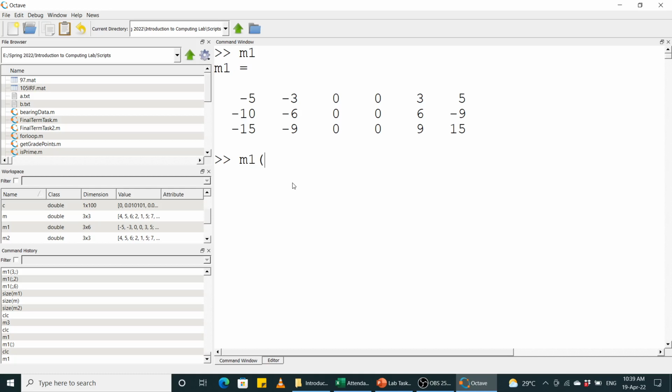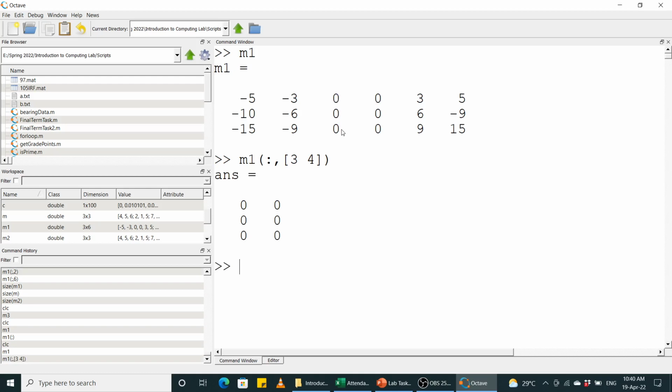So you can say M1 के हम दो कॉलम्स को एक्सेस करना चाहते हैं, ठीक है. Right now we can specify it this way, that we want to access two specific columns of M1. तो उन कॉलम्स की तमाम रोज हम चाहते हैं और सिर्फ दो कॉलम्स चाहते हैं हम, ठीक है. वो दो कॉलम्स जो हैं, you specify those two columns in the form of a list, स्क्वायर ब्रैकेट्स में. तो हम तीसरा कॉलम और चौथा कॉलम ये चाहते हैं और इन दो कॉलम्स की तमाम रोज, we want all the rows in these two columns, ठीक है. तो if you do this, आपको ये दो कॉलम्स मिल जाएंगे, ये वाला सब मैट्रिक्स मिल जाएगा.